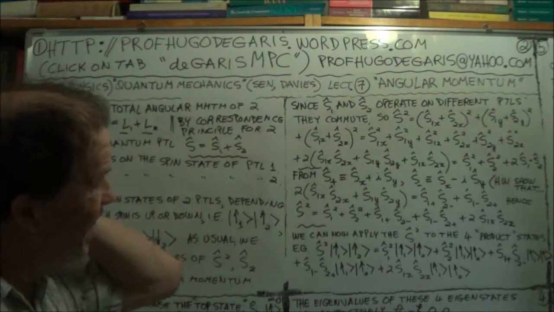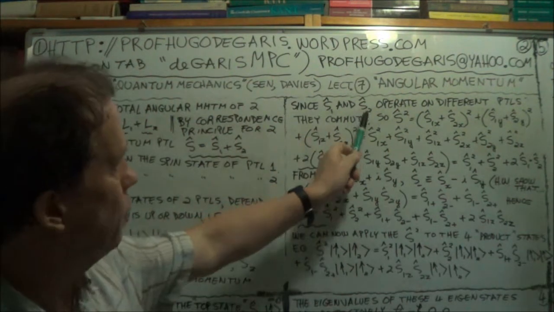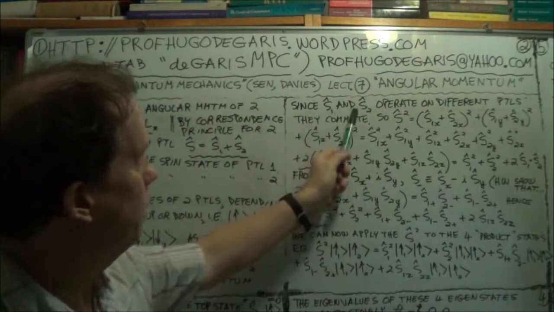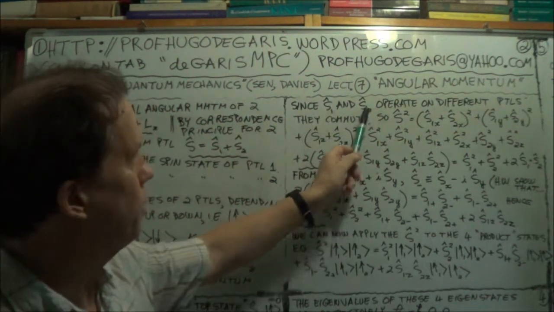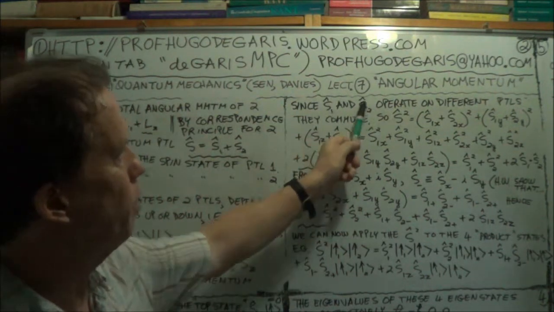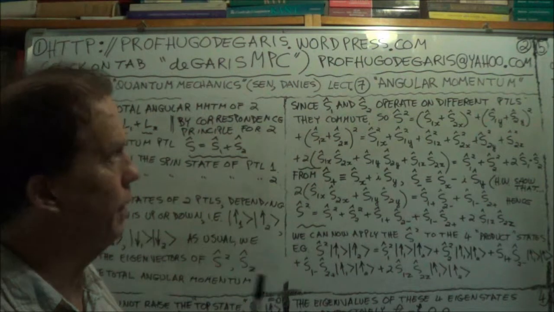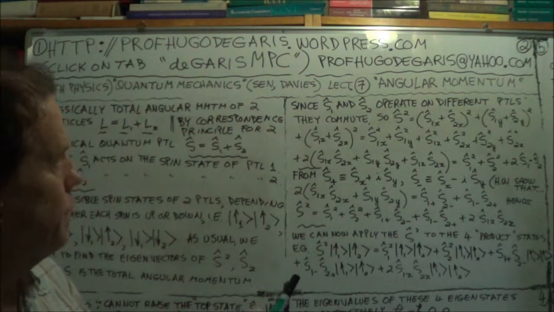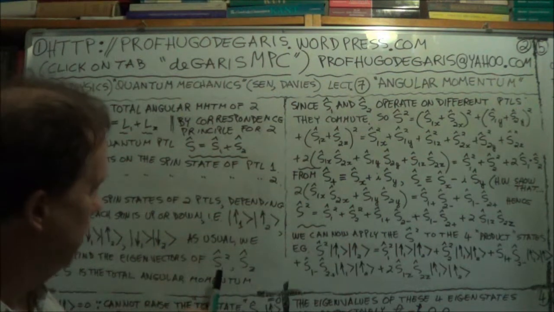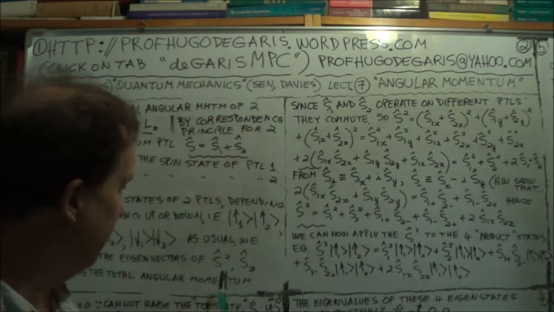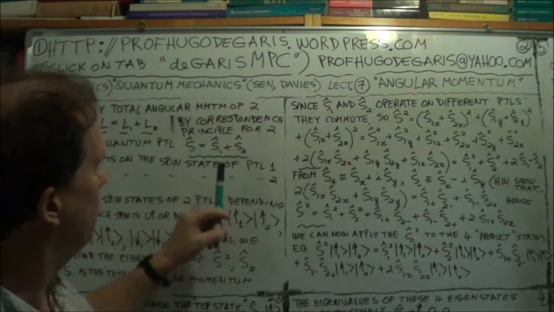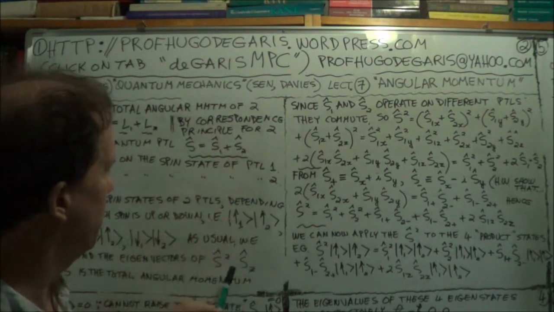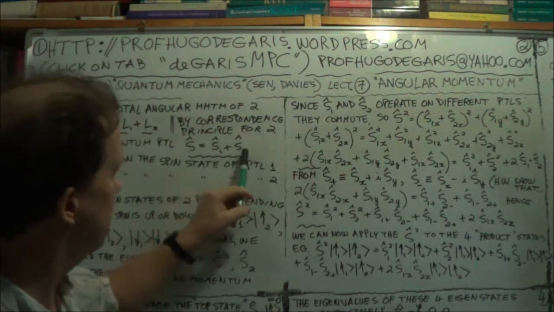Now this operator operates on particle 1, and this operator operates on particle 2. S1 does not affect particle 2, and vice versa. That means these two operators commute; they don't have any effect on each other. So what we're trying to do now is find an expression for S squared. We know what the operators S1 and S2 are. We know those, but we don't yet know what S squared is. Well, S is this, but what's S squared?